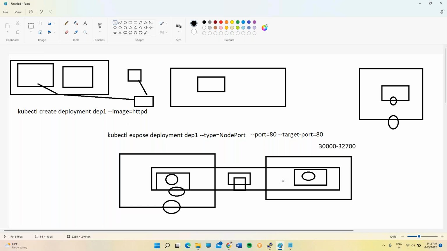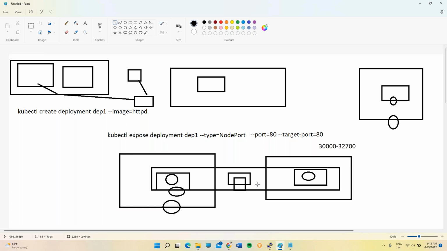When the customer hits that URL, it will connect to the AWS DNS first, then come to your Kubernetes load balancer, which knows how many replicas you have. It will connect to one of the replicas, and the web page will be visible to the customer. That is how a load balancer works.